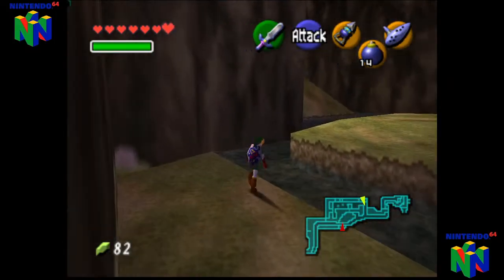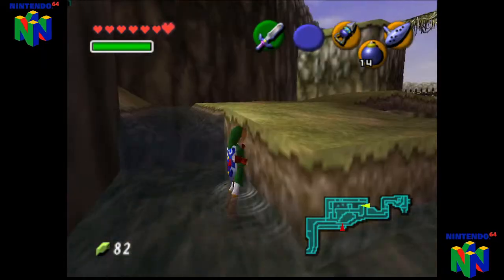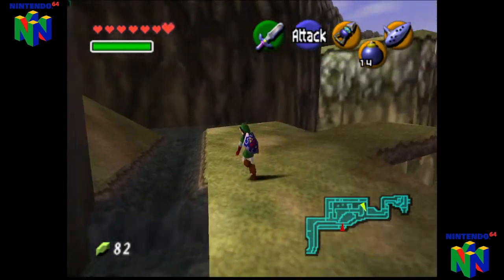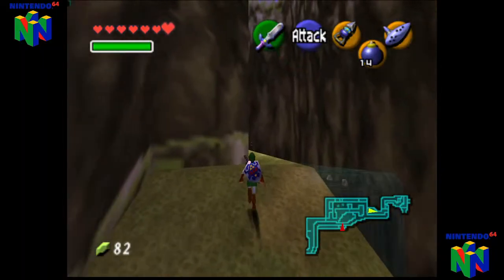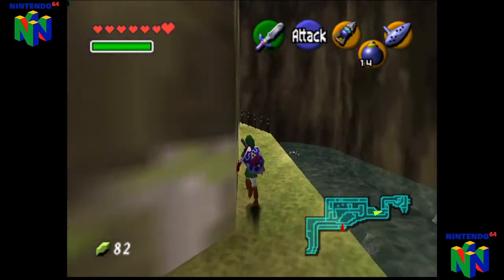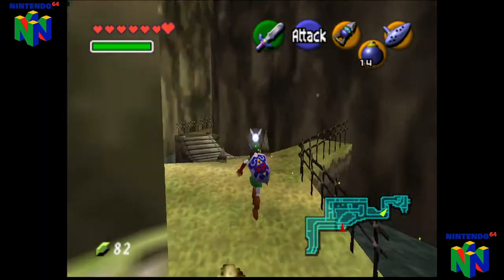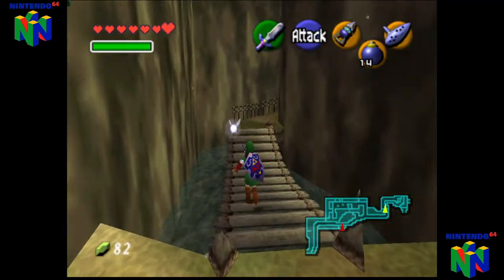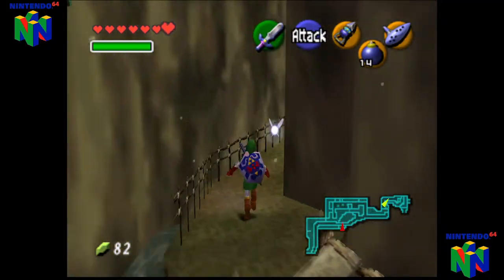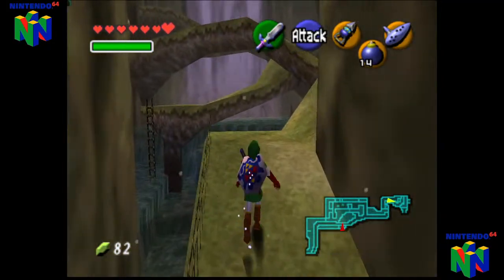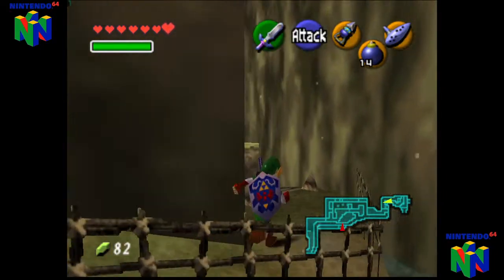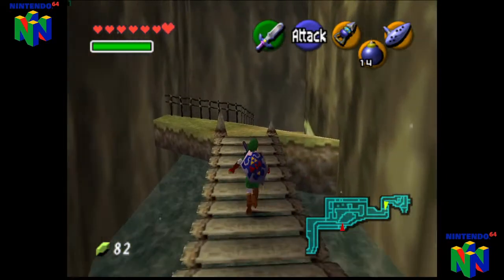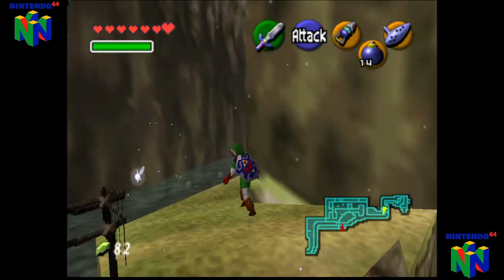I always thought that... Actually, I don't know. I think maybe my memory's a little foggy. It's been a long, long time since I played this game. Actually, yeah, hold on. Let me just make sure. No, that's not even worth it. I know damn well I need the ice arrows to get into the Ice Cavern.